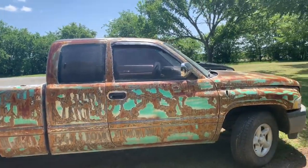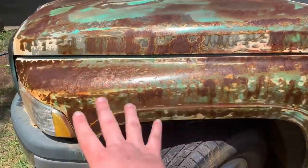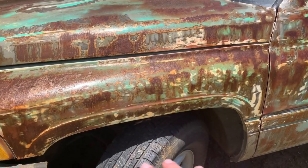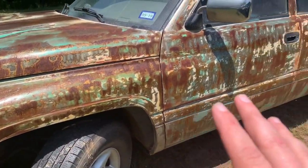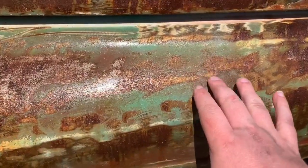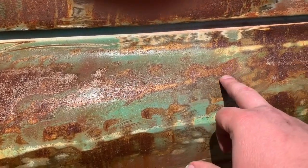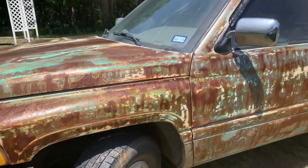So, quick side note, I did this whole quarter panel right here with the boiled linseed oil and the mineral spirits. I want to make sure to let you guys know, I actually did the rest of the truck with just boiled linseed oil, because whenever I was mixing the mineral spirits in there, it gave it a real gunky feeling. So I decided to do the whole rest of the truck with just boiled linseed oil.